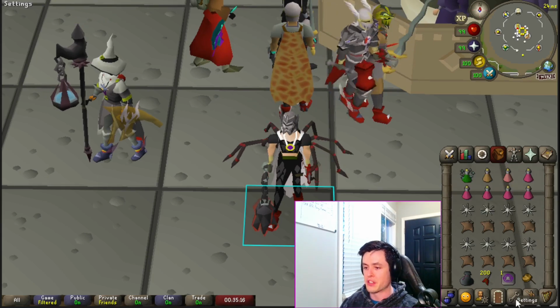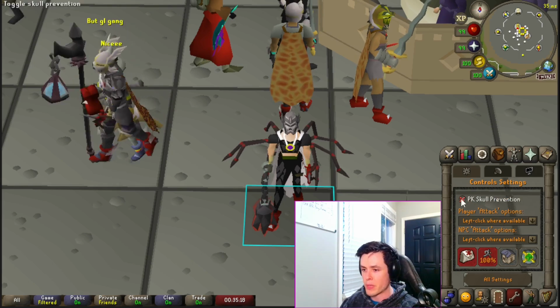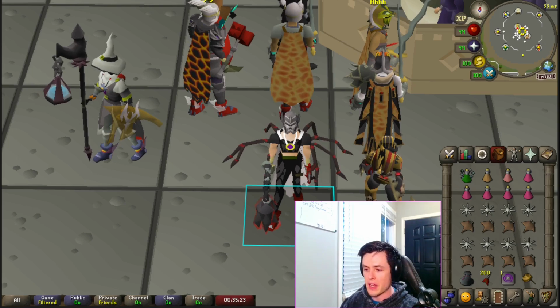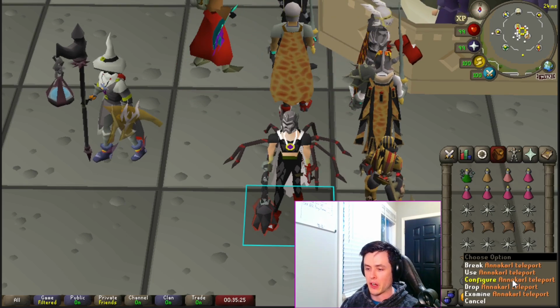You're definitely going to need a stamina as the web drains stamina. Make sure that you switch PK skull prevention on if you don't want to skull up. And then for teleporting there, we are going to be using the Anacarl teleport.